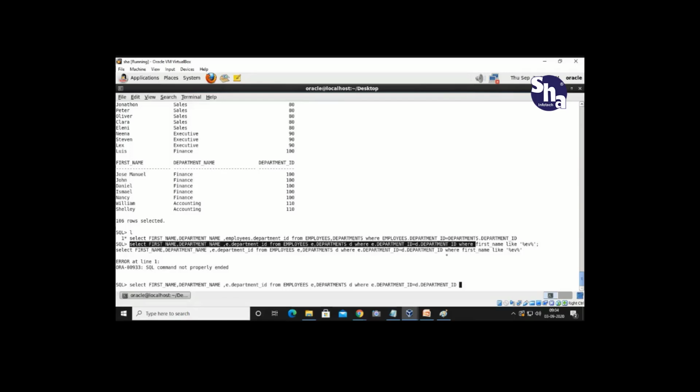I already put where. So from this table, where this is equal to this, we have to put another condition.